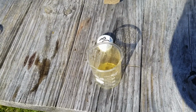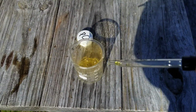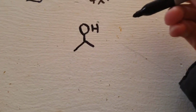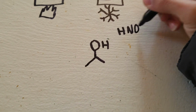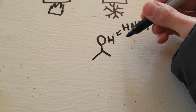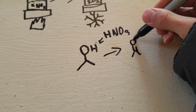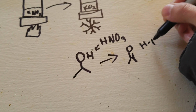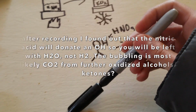I think it's actually not going to set it on fire, because what this is probably just doing is converting it into acetone. So this is what isopropanol looks like. And when nitric acid comes and attacks it, it'll basically donate this hydrogen to this oxygen. And then what you'll get is this, and then a double bond will form with oxygen, and the two hydrogens will be bonded together. And then that hydrogen can burn.